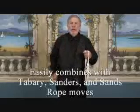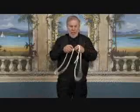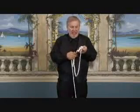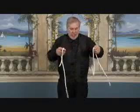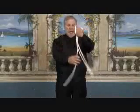Now that probably confused you because there's so many objects that you're watching. So let me make it a little easier for you. I'm going to take this rope and put it in my pocket. That'll leave us with 2 ropes, and we'll do a trick with 2 ropes instead of 3. You know, that is not always the best thing to do because I like working with 3 ropes. So let's go back. We have 2 equal lengths of rope. Let's make them into 3 equal lengths of rope once again. 1, 2, and 3.